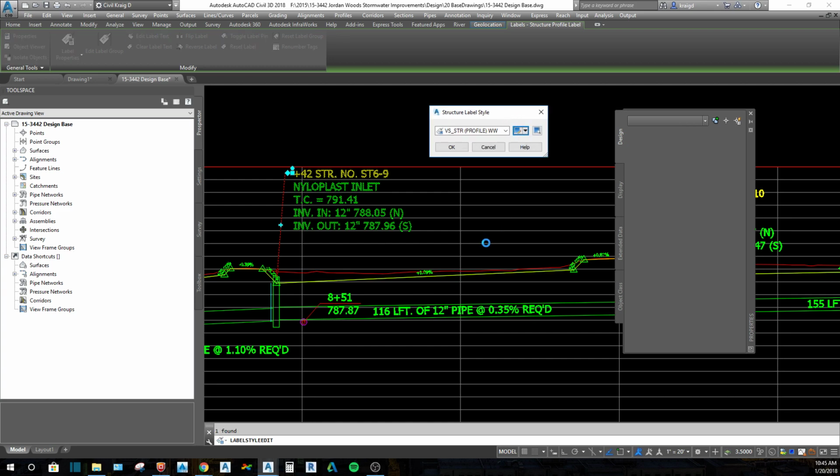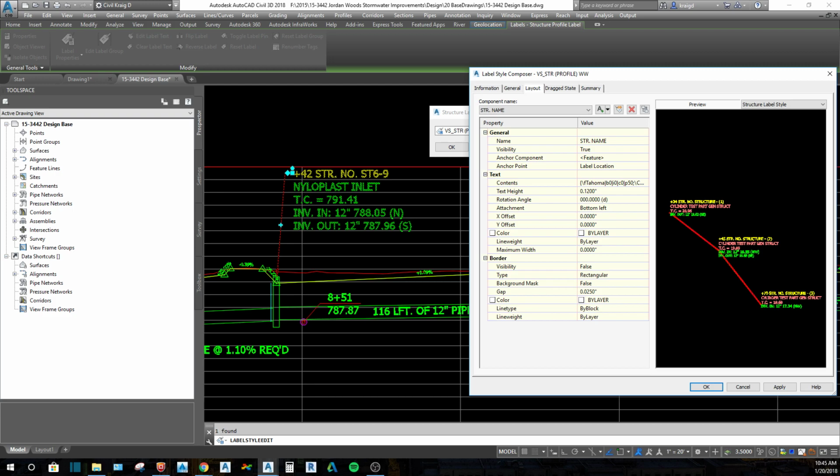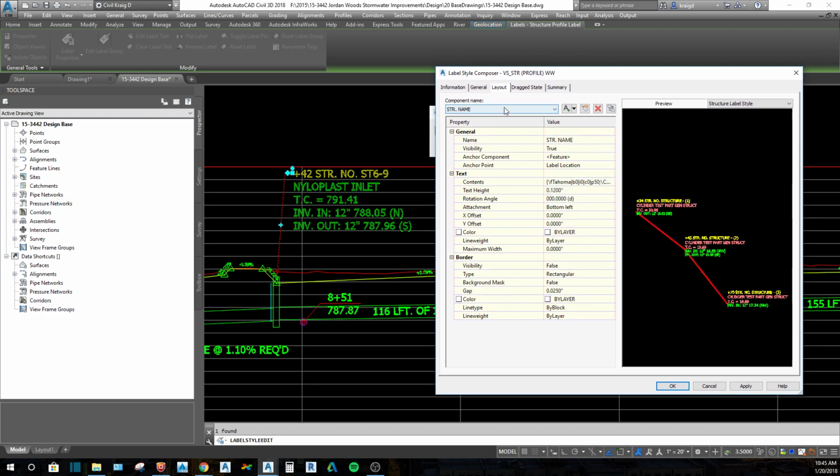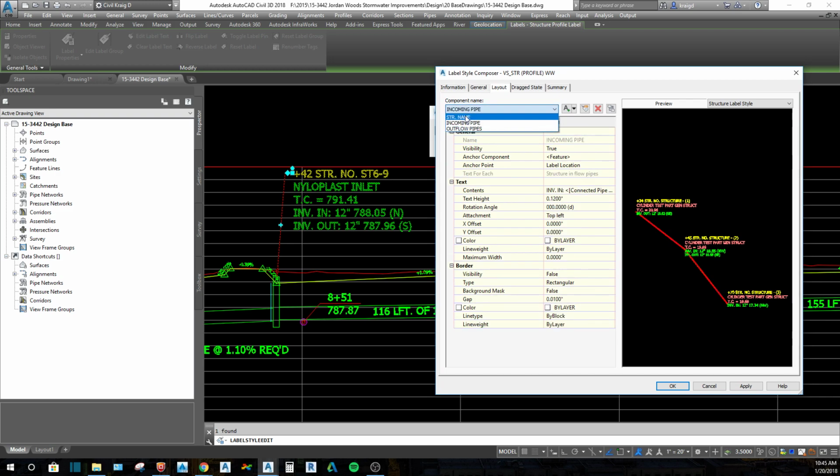So back to editing. We're looking at the outflow pipe, which is the bottom of the structure label. Its anchor component I have set to the incoming pipe and the bottom left of the incoming pipe.